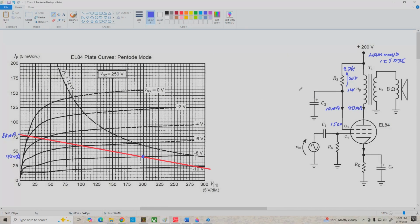And now we're going to determine the value of RK. Remember, for a pentode, the cathode current is equal to the plate current plus the screen grid current. So in this case, we've got 40 milliamps plus 10, or 50 milliamps of cathode current. Let me write that as an equation here. I sub K equals I sub PQ plus I sub S.